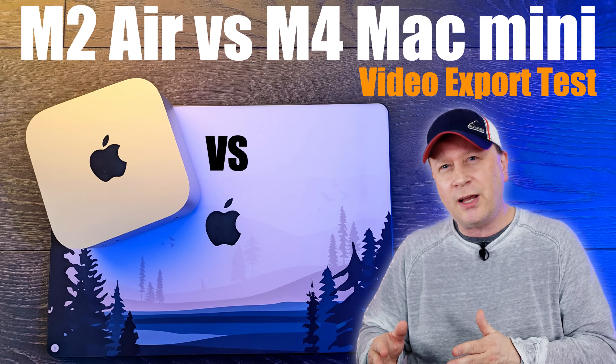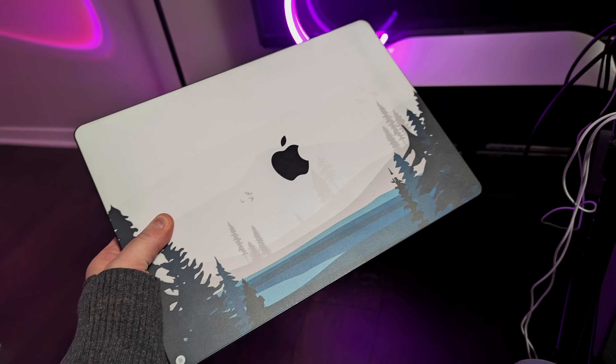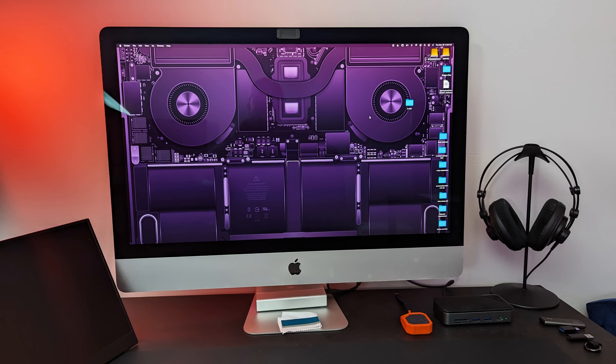This video is going to be an update to a video I made about a week and a half ago. In that video, I did the exact same test using my M4 Mac Mini and went against my M2 MacBook Air, to see the difference with real-world video exporting tests. In this video, I'm bringing in two new systems: an M1 iMac right here with 8 gigs of RAM — a system a lot of people have or might want to pick up on sale — and also a 2017 27-inch 5K iMac that has 48 gigs of RAM. Maybe you have that in your house right now and want to know if it's worth upgrading to an M1, M2, M3, or M4.